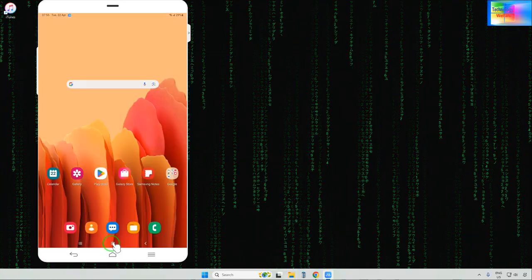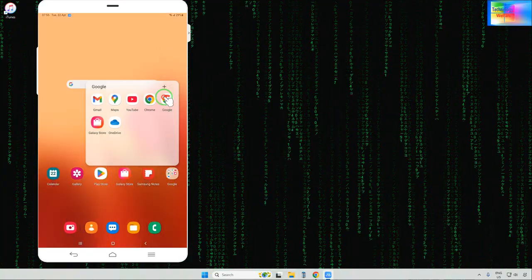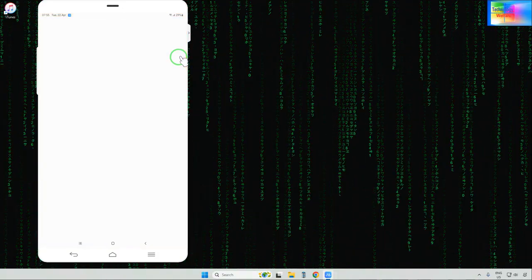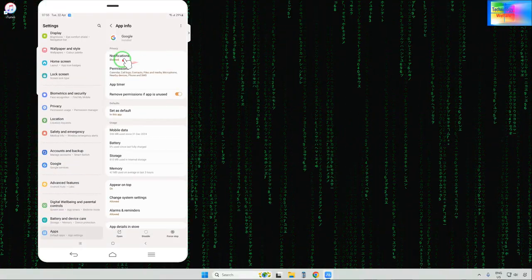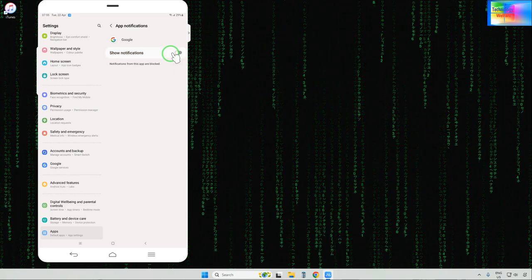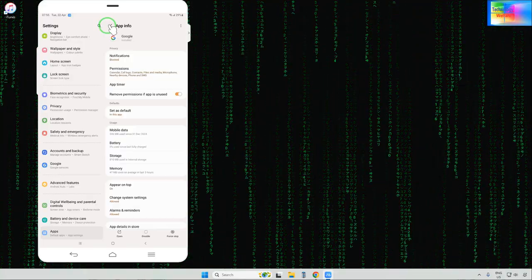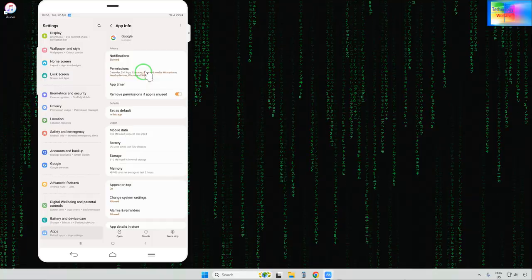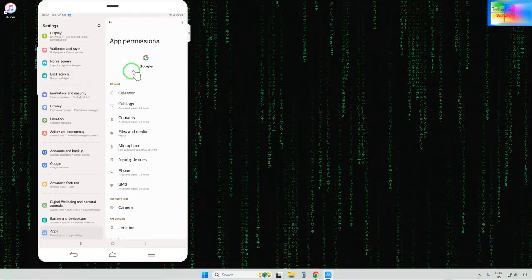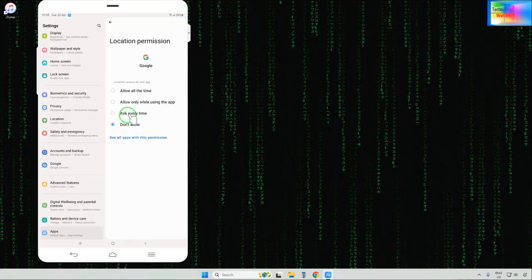So it is installing. In the meantime, we have two things to check out. We will go to the Google browser. We will have to tap on this icon, and after coming here, we will go to notifications. Check it out. If it is already blocked, that's okay. If it is not, then we will have to block these notifications. It's already blocked because I have been recovering multiple accounts on this device, so that's why. In permissions, of course, we will go to location, guys, and make the precise location off.